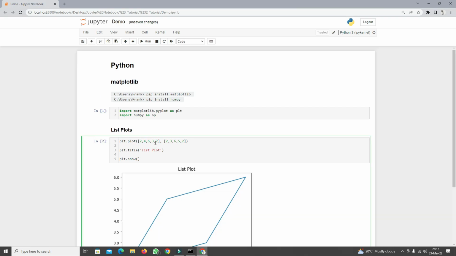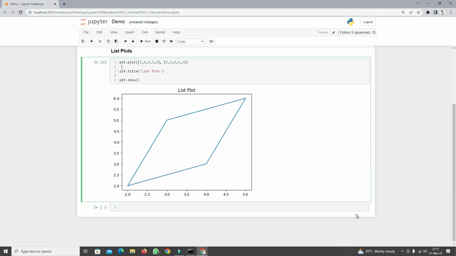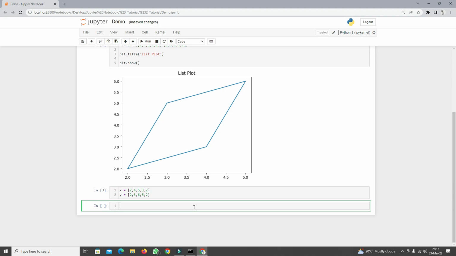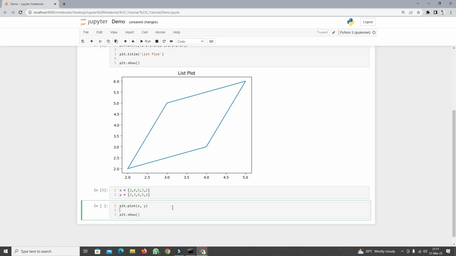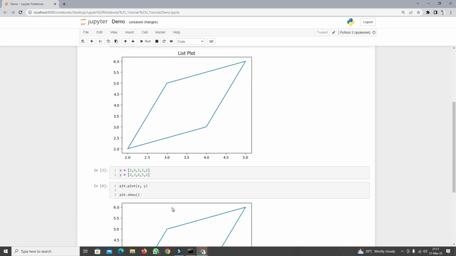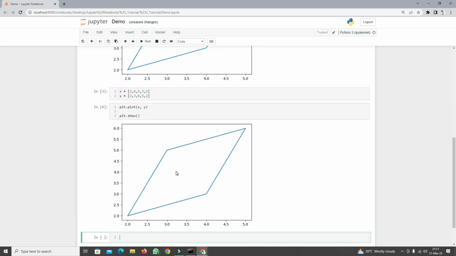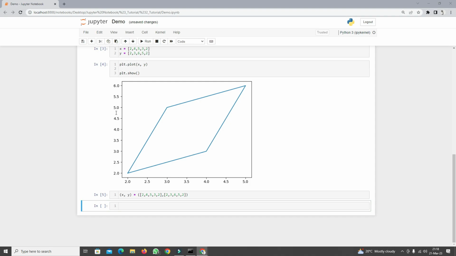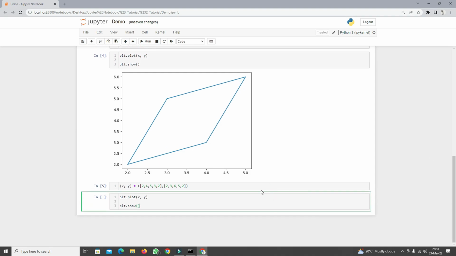So that looks pretty good. Alright, so you get this sort of a diamond shape. But what I could do is I could actually separate my list from the arguments inside of the method like such, and then it just gives me the same thing. But I could also do it a bit more sophisticated. I can do it as a tuple in a sense. It's still not the best approach, but it does give me the same result. I'm just showing you all the alternative ways of doing this.